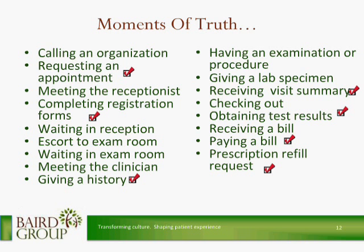And don't be fooled into thinking that this is just something for younger people that are very tech savvy. I can tell you my 84-year-old mother makes good use of this feature, not only to get her lab results, because she would rather go online than have to call several times, but she also uses it to pay her bill and to request her prescription refills. So it's not just younger people who are using this. It's becoming more and more popular with the older population.